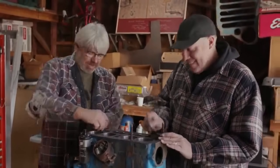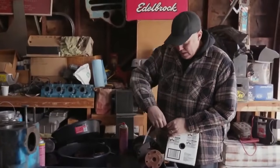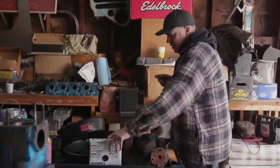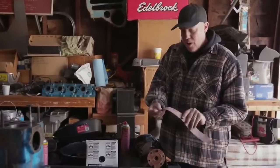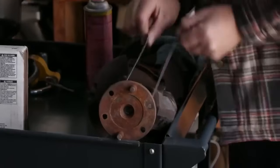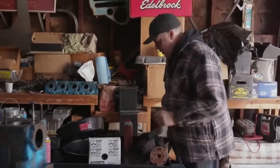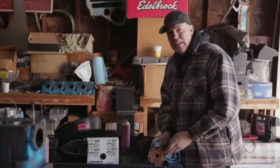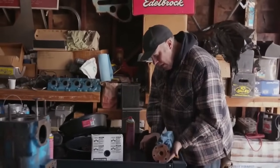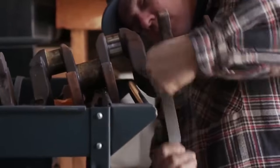Yeah. It'll happen. This is the used crankshaft we got that was sitting in a box in my garage forever. And here's going to be the technique. This crocus cloth or emery cloth is literally sandpaper on fabric, so you can do stuff like this to polish crank journals, the wrong way, the right way. Once I get this thing cleaned up of all the grease and everything, I will probably get some lubricant in there with that crocus cloth and then be polishing away for hours to try and make it good enough to put in that Go Devil.